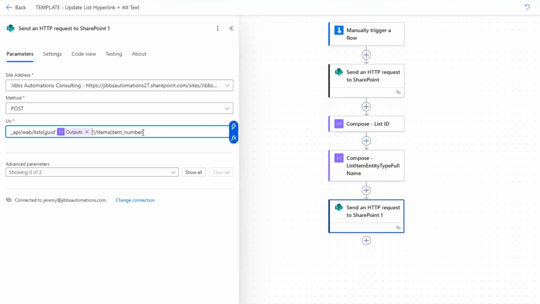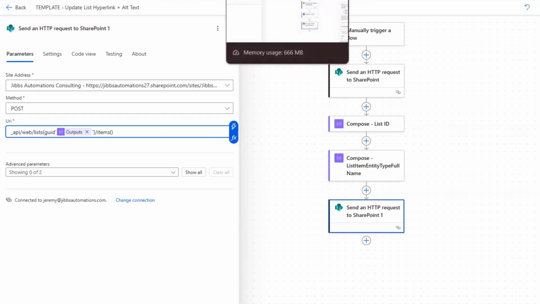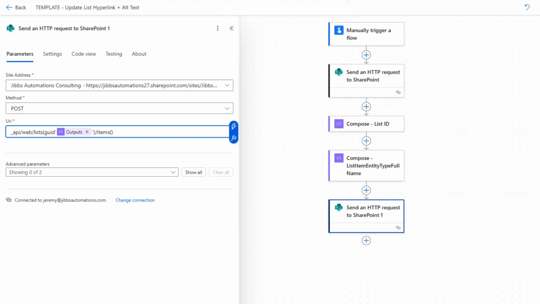And then here for item number, you'll also want to know which one you're updating. Now, I'm going to hard code this item number for this example, but you should obviously pass it as dynamic content for your flows. And you would do that, for example, by a get item action or an update item action, or whatever you're going to do, you'll pass that dynamically here.